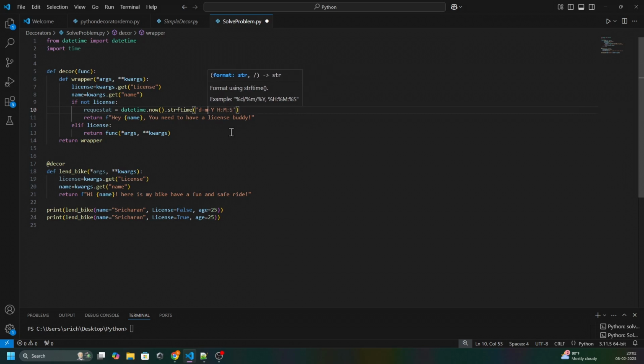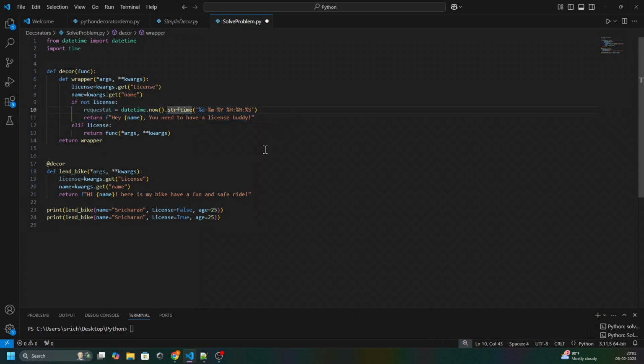But the proper format is you need to have a percentage sign in front of everything so that it will have a proper reference. So this is the syntax. We are just saying print the date first, month later, and year, and the particular time at which this function is being executed.